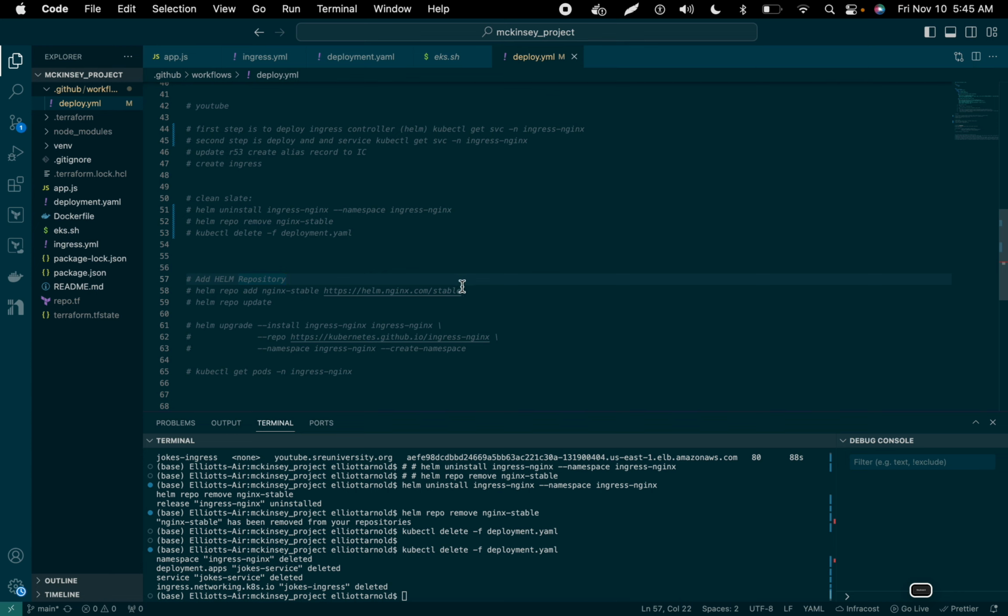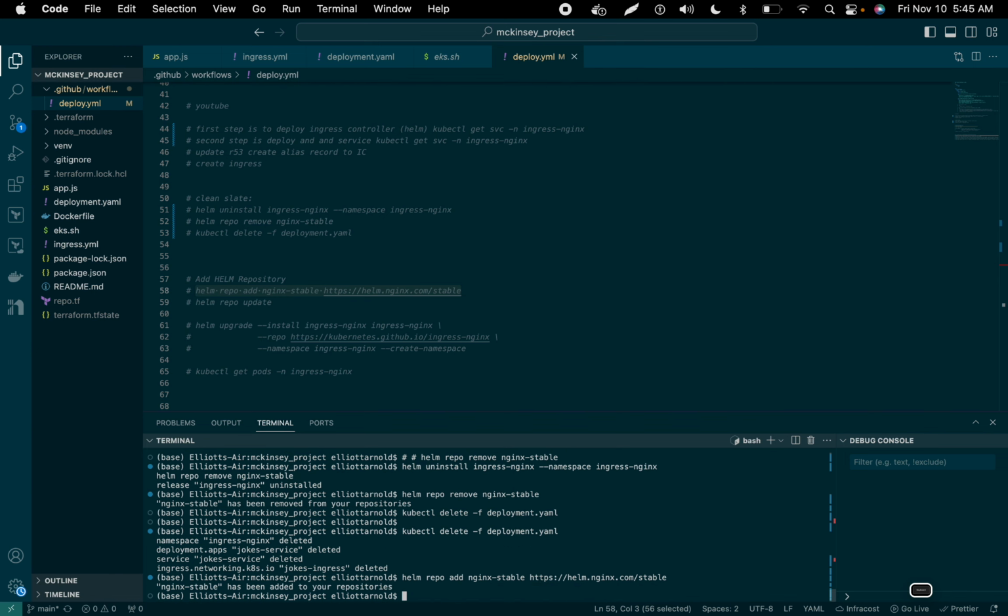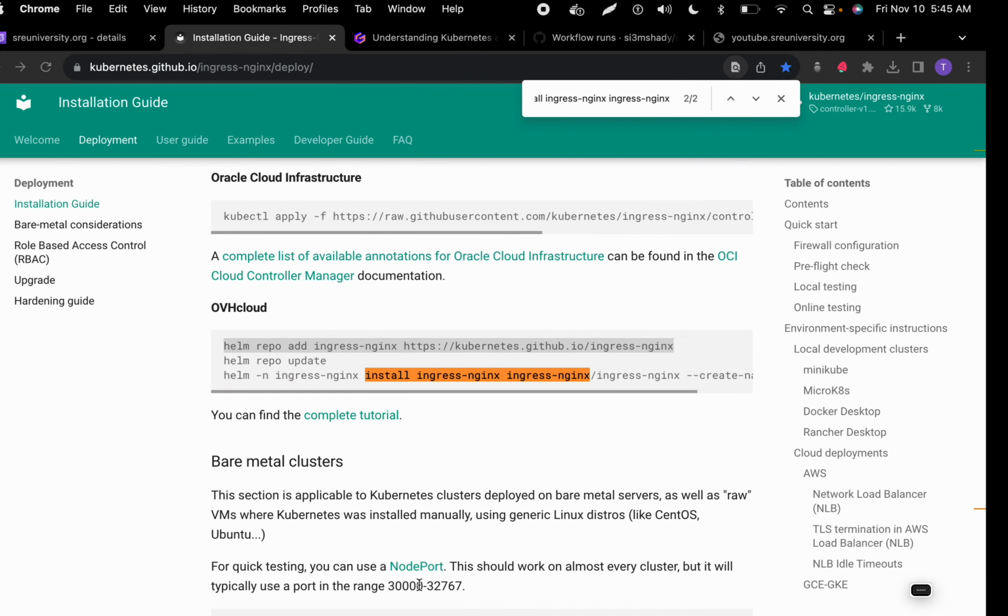So if we just do this, it's helm repo add nginx stable. This is just going to add the repo that has what they call charts, but in reality, it's just the application that we're going to be able to deploy. So this is the first step. We just want to add their repo. So nginx stable has been added to the repositories.